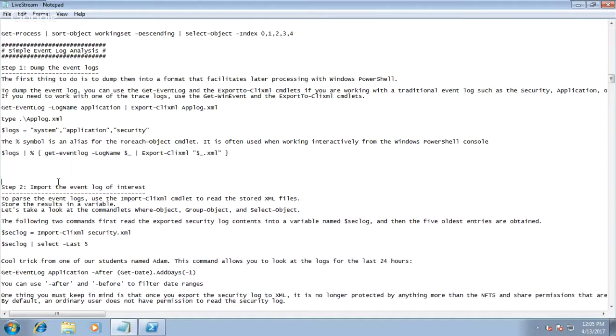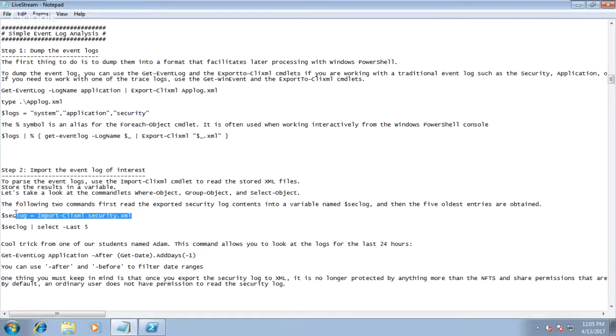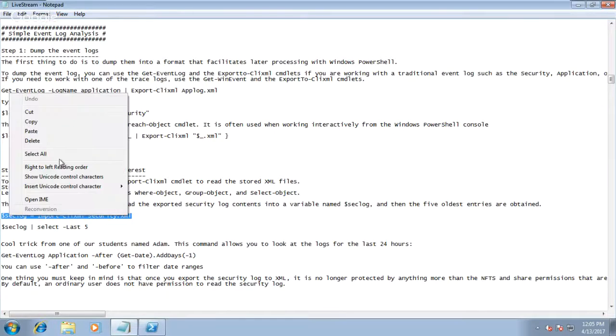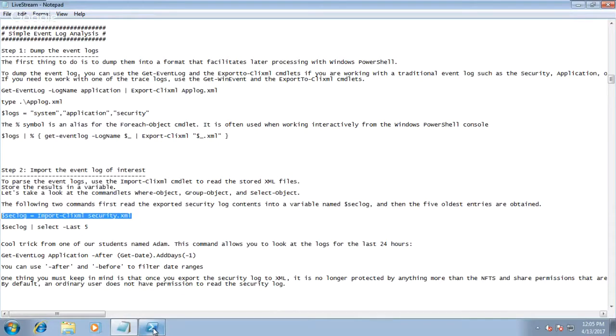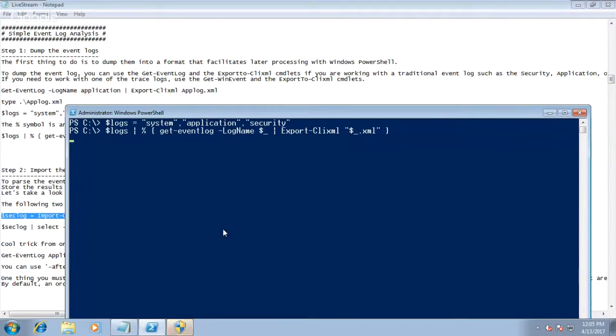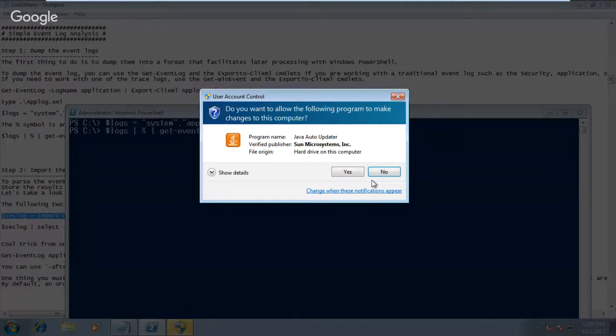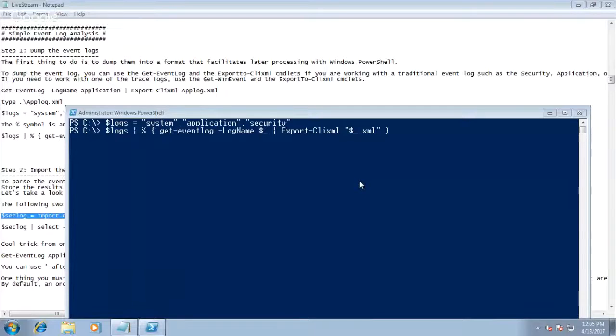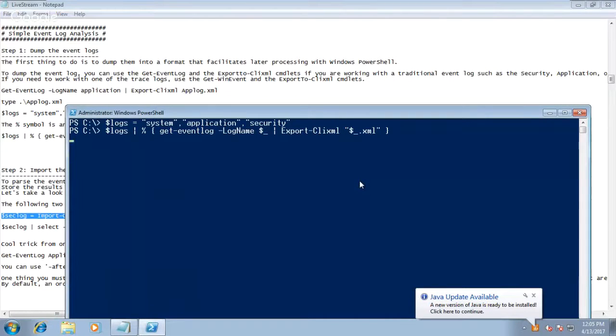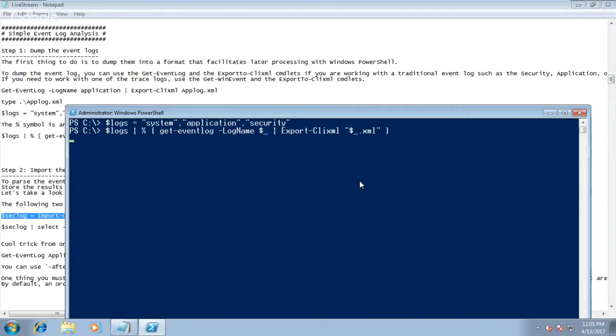So now the same way that I showed you earlier, I'm going to assign all of that to a variable. The variable is going to be called seclog. So let's wait for that sucker to finish. Come on, baby.